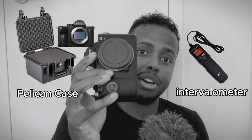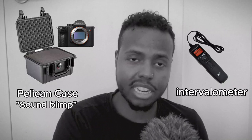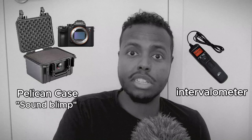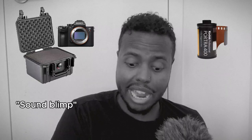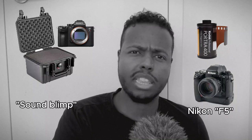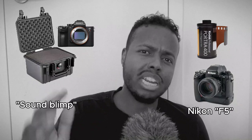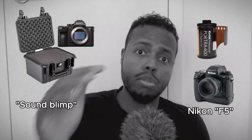So this camera I made my own — what they call a blimp, you know, in the film industry back in the days. They shot unit stills on film and it would be loud, much like this. Usually it would be Nikons — D5s and stuff like that, film cameras — because they were the standard back then. No one really shot on Canon, let's be very honest, back then for film stills. Nikon was always the best thing.